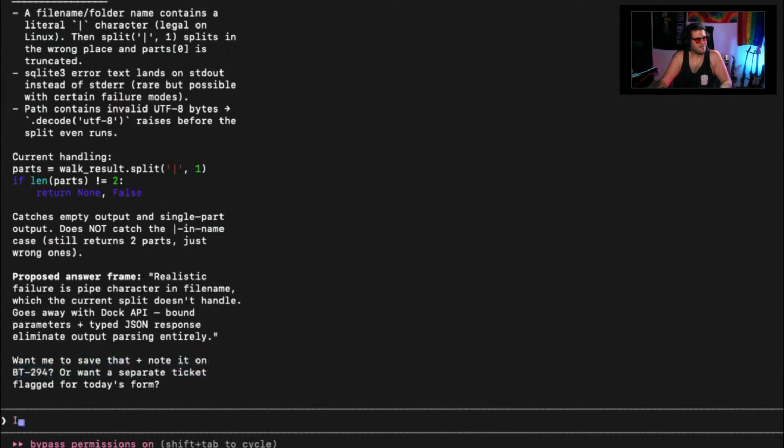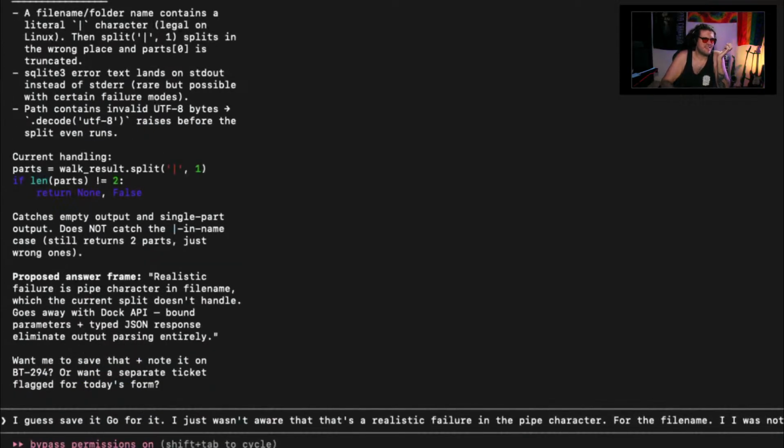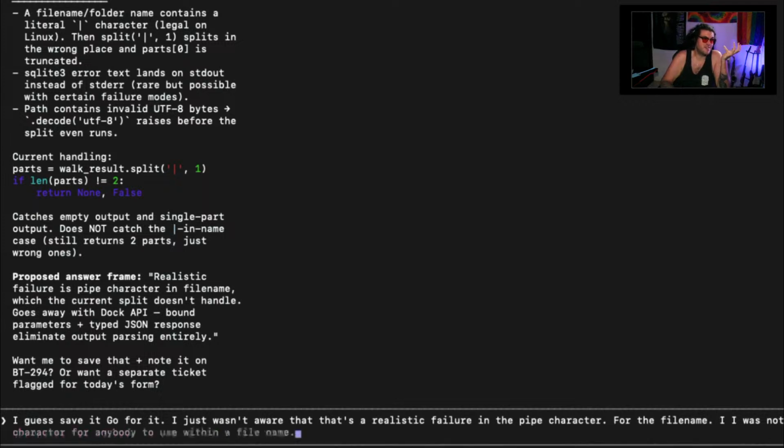I guess save it. Yeah, go for it. I just wasn't aware that that's a realistic failure, the pipe character in the file name. I was not aware of that. I see. That technically is a pretty freakish character for anybody to use within a file name or folder.